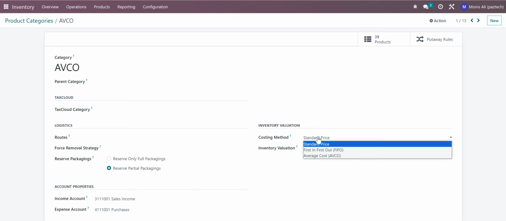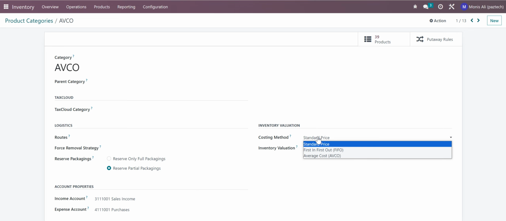With a standard price, basically you have purchased 30 quantities of a product on the basis of 20. After selling 10, you update the price. It will not stop you or make you change the quantity. What it will do is update the cost on the basis of the new cost that you add on the product profile.